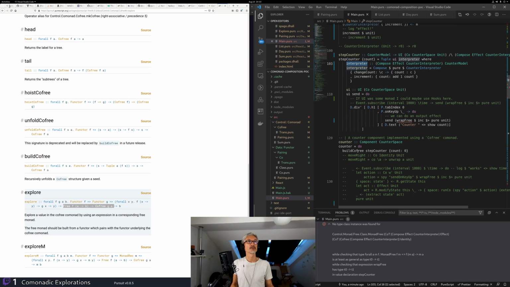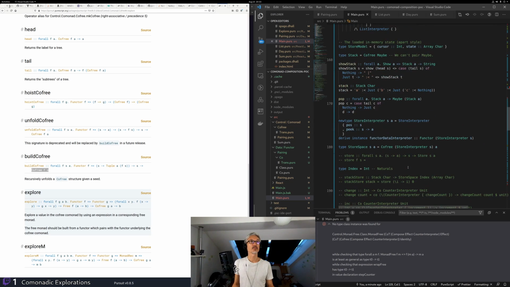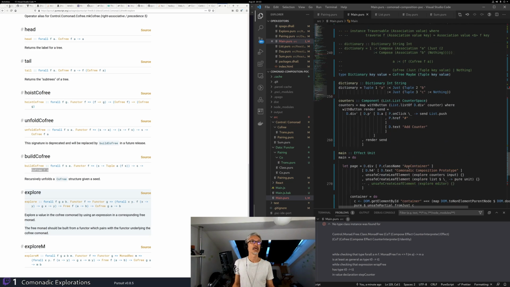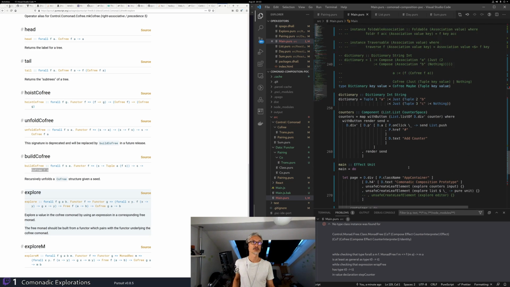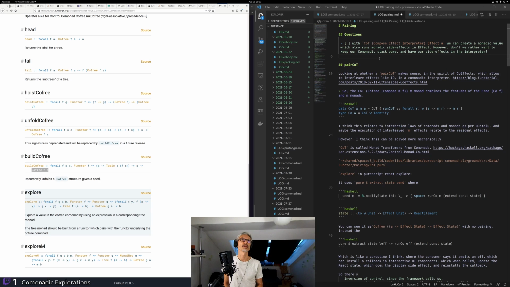this is fed to build CoFree, and build CoFree really creates a CoFree comonad, and so in theory, shouldn't we still be pure at that point? And shouldn't it be at the explore layer that we potentially pass either an effectful interpreter or a mock, a pure interpreter? So those are some questions that I suppose I can write here, which is similar to what I just said here.